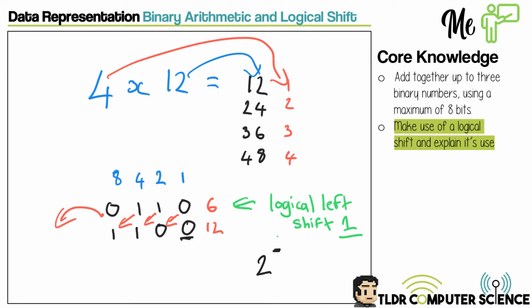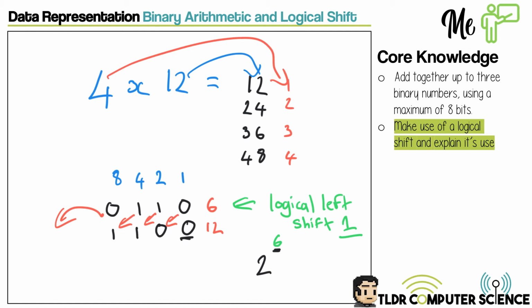If I shift it 6 times, it's 2 to the power 6. So I'm shifting all the numbers up by 6. Now, you might have an overflow error, but let's ignore that for the moment. You shift it 6 times to the left, you've times it by 64. And if you remember, that was the problem we were talking about. So instead of adding it to itself 64 times, you simply shift it up 6 times. Much more efficient, saves you a lot of time. So that's what logical left shifts do.